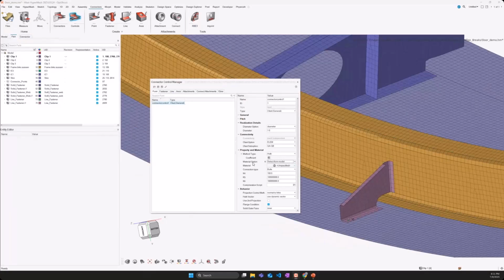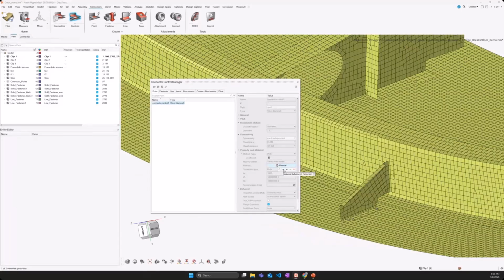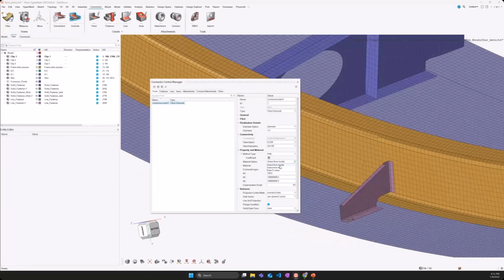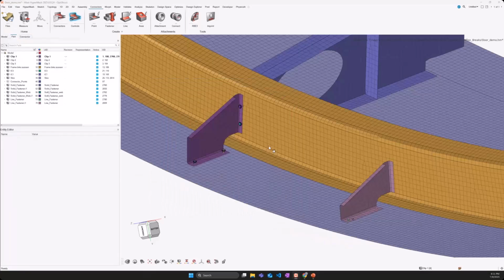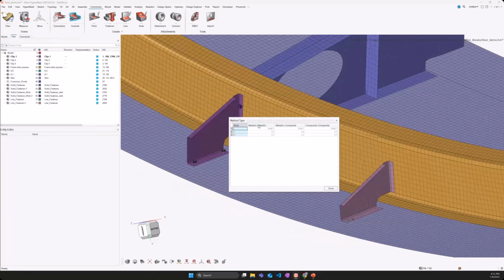I can select the material I want to use. Doesn't have to make sense for now. I will use a dummy material I have in my model. The flexibility here is that we can use either a material from the model or from a file, or even specify the elastic modulus ourselves. And everything else is tunable. The rotational stiffnesses are tunable. The material itself, we can expand the material option here and define everything else that needs to be defined. And we can even inspect our coefficients based on the material connections.